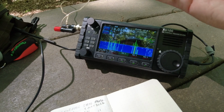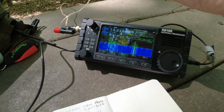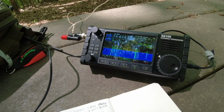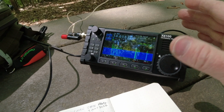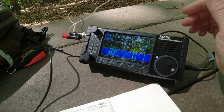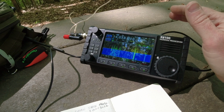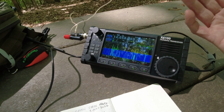Okay. That's interesting. Okay, so anyway, I like having an RF gain on here, but I never even really had to touch it when I was using my previous unit. The RF gain, though, is a control you can use to kind of help with overloading, but unfortunately, it affects everything. So it doesn't just affect the station that you're hearing this overloading at, which is usually an AM broadcast band station for the X6100, but it affects kind of everything on the band. So yeah, that is the other thing about this radio. Like I said, it's kind of a mixed bag, and I encourage you to read my review. I go into more detail about this. I found that people on QRPer.com, again, either love it or they don't love it.